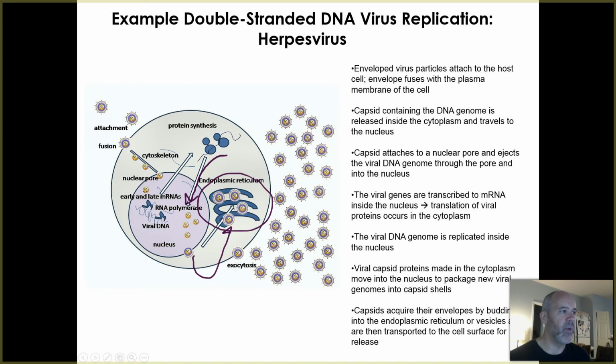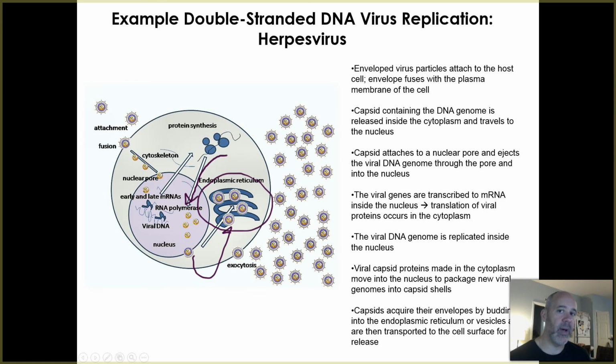And in the past you may have learned, depending on what classes you've had, that the endoplasmic reticulum is a site where proteins that are going to be secreted are first produced. Also proteins that are going to wind up on the cell surface are produced there as well. They go through an assembly line process where they go from the endoplasmic reticulum to the Golgi and up to the cell surface in order to get out. So what the herpes viruses do, they've hijacked that natural process.